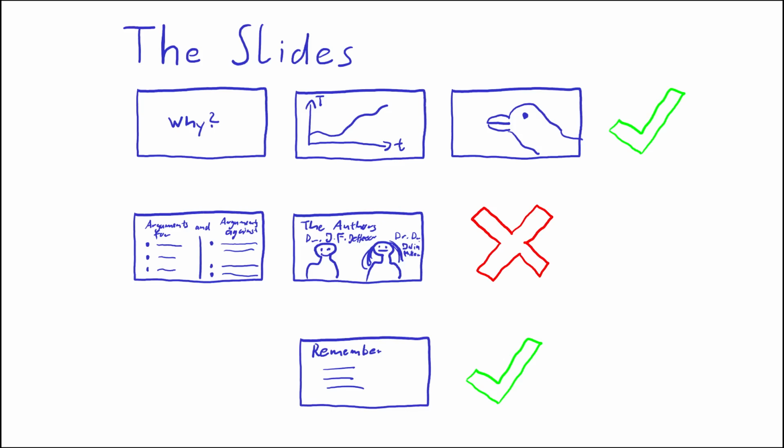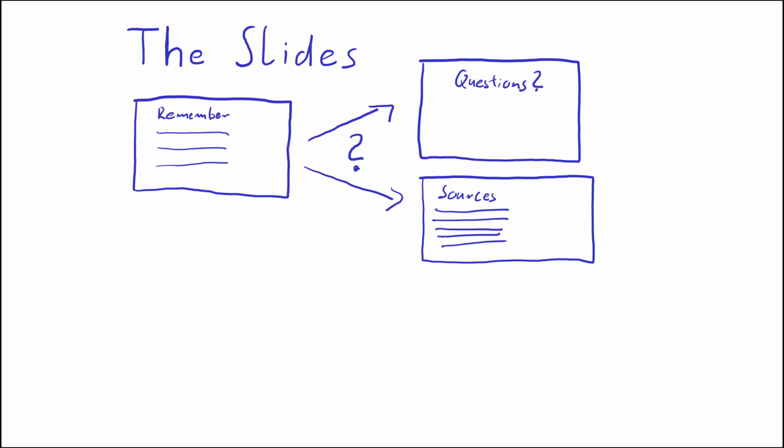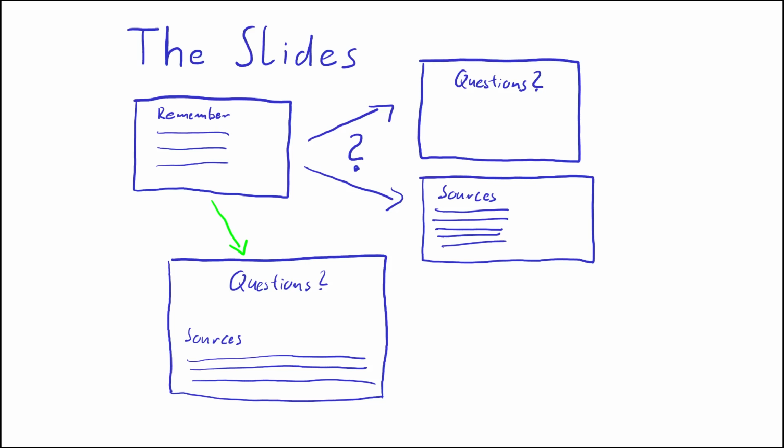There is one notable caveat that requires extra thought: the ending. Usually, you want to give the audience the opportunity to ask questions at the end of your presentation, but often, even though I'm personally not a fan of this, teachers want you to display the sources live, which can only be done in the last slide. Therefore, you must not forget to switch to this slide. An elegant solution to this problem is to combine the question and source slides. Since the questions are part of your presentation, you will not forget to show this slide and thus also display the sources.